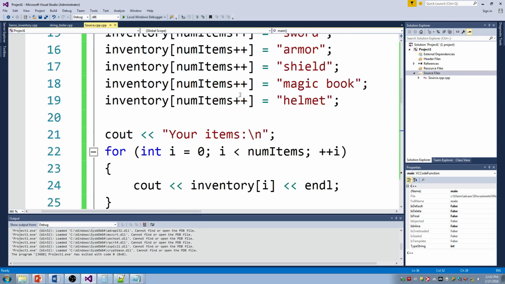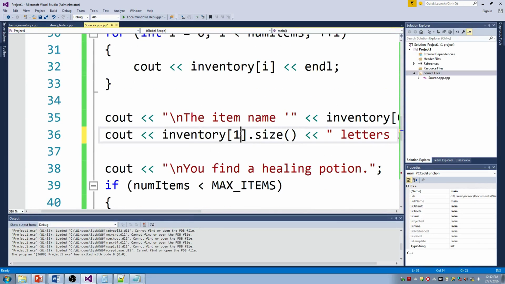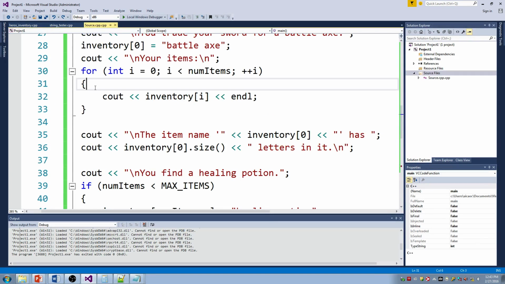If I change this, remember my second one is armor, 1, 2, 3, 4, 5. I could do that. How would I write a loop to tell me the size of the characters for every single one of those things? So right now, I'm always getting inventory item 0. Here's how you can easily write a loop to do that.